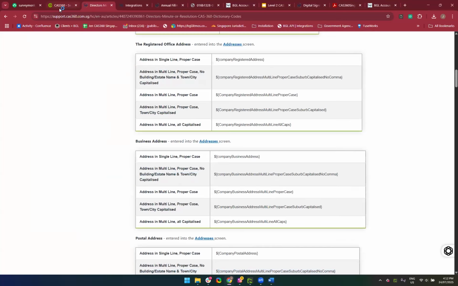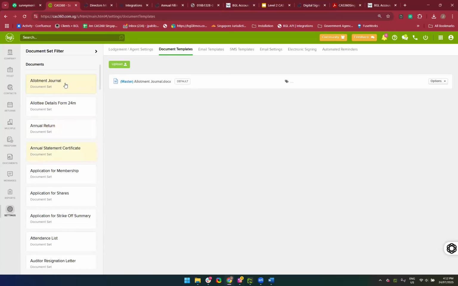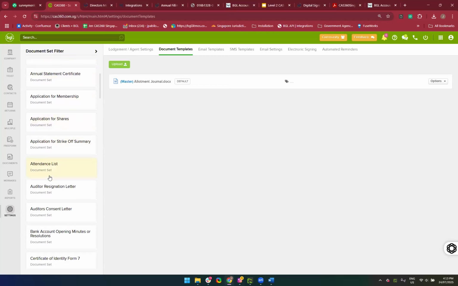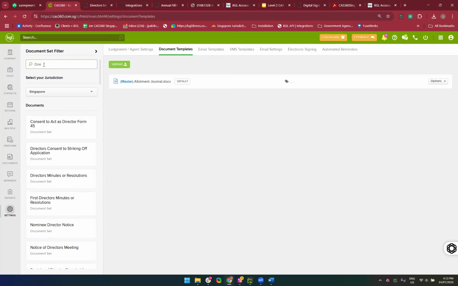If I go back to CAS 360, under documents template, you can see there are different categories of document templates I can customize. A simple example will be director minutes. In the director minutes and resolution category, I'll locate this category.